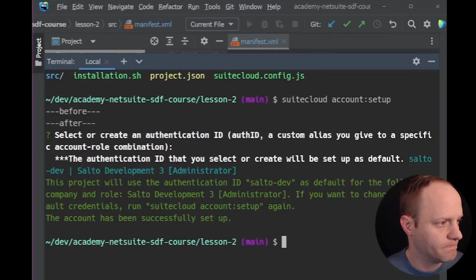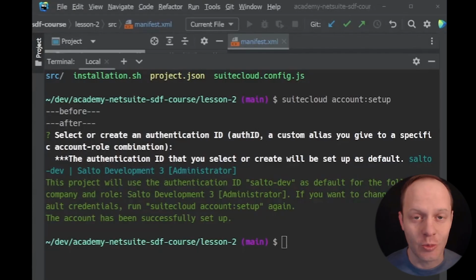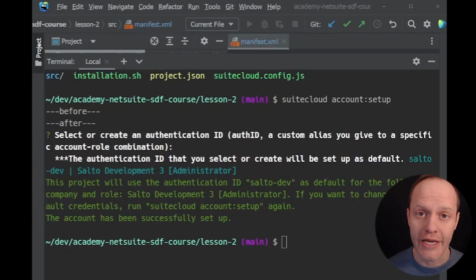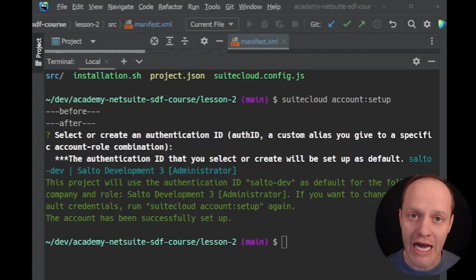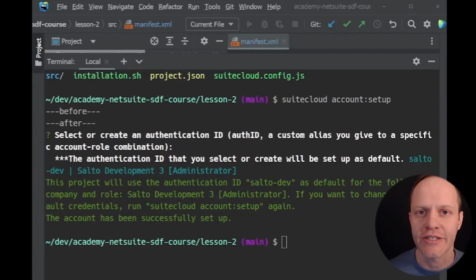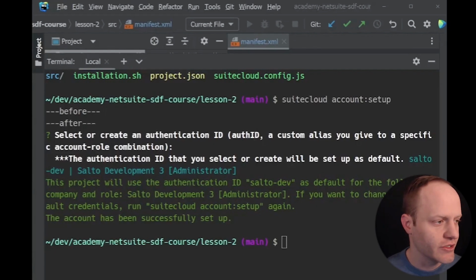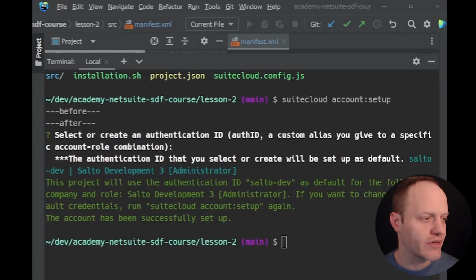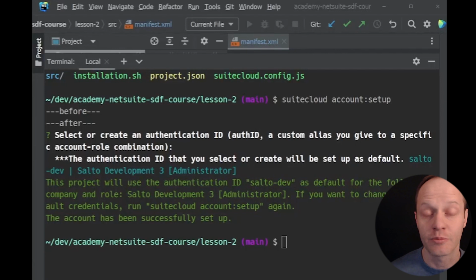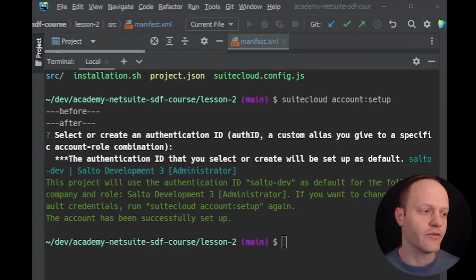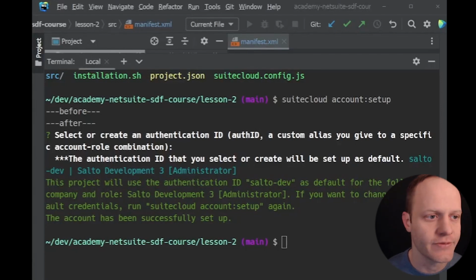And so I am. Now, if you were really paying attention, you probably noticed there's a save token command. We can alternatively use that to add or overwrite a saved token in just one line rather than using that full interactive mode. Save token does effectively the same thing as setup, except that we provide each of the data points as parameters to the command instead of being prompted for them by SDF.